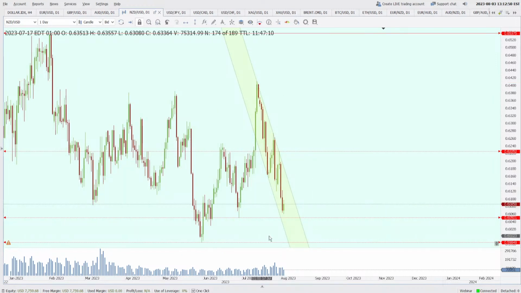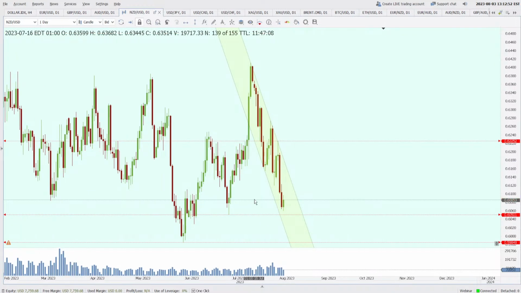Below this also I want to talk about, because on the way up, this low here is also important. Why it is important I will mention. See, this was the low that the price broke just now, and this is now acting as the resistance. 0.6120 is an important level. Thereafter, if the price starts going up, it needs to break above 0.6225 for me to become a buyer in this market.